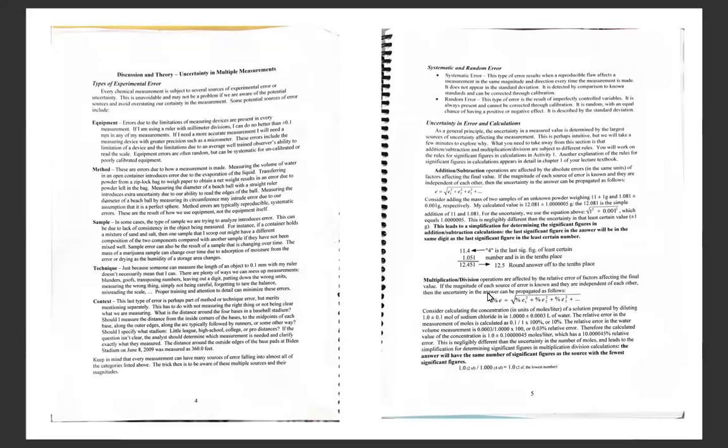So with the addition and subtraction rule, there are two main rules that you should remember. For the addition subtraction rule, keep the least amount of decimal places. Least amount of decimal places. And I'll showcase that in a bit to you guys. For the multiplication division rule, I want you to understand that you need to keep the least amount of sig figs. That's what really matters here. Keep the least amount of sig figs. And I'll show you some examples here.